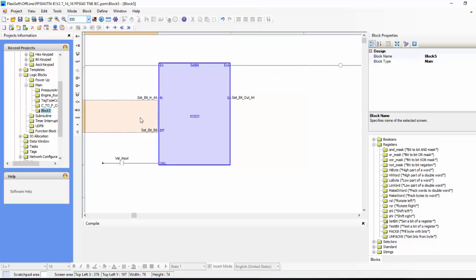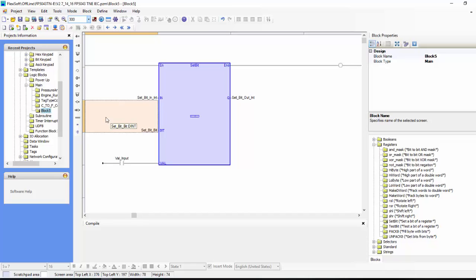This variable that you see here is actually setting which bit in your variable you want to manipulate. It starts with position 0 of the variable.